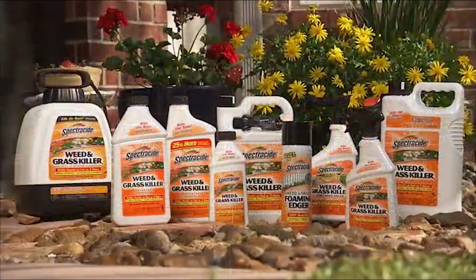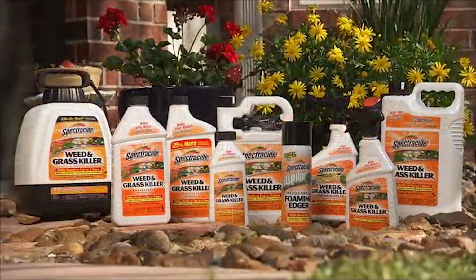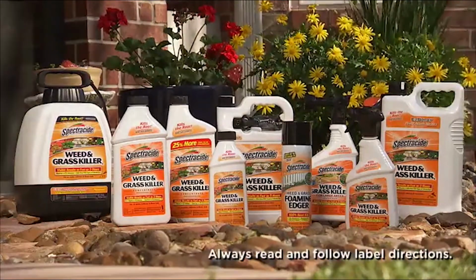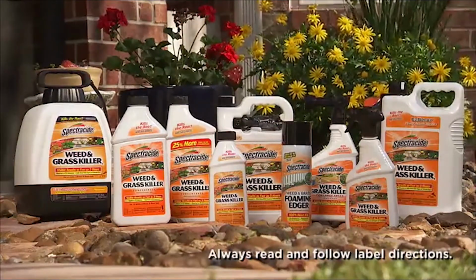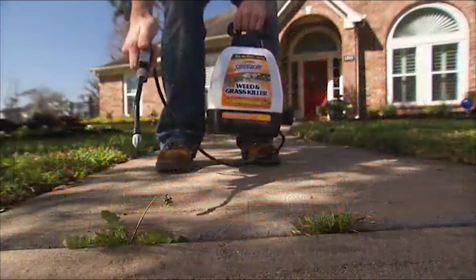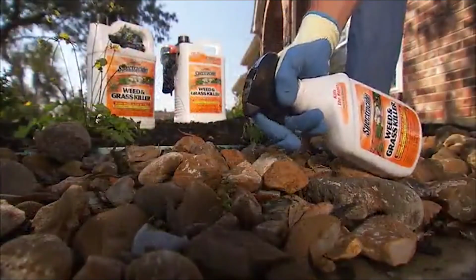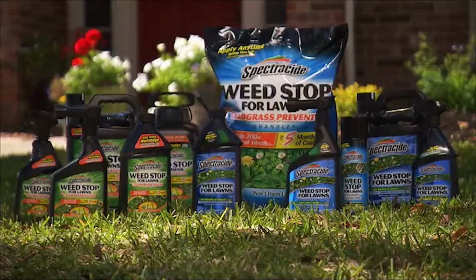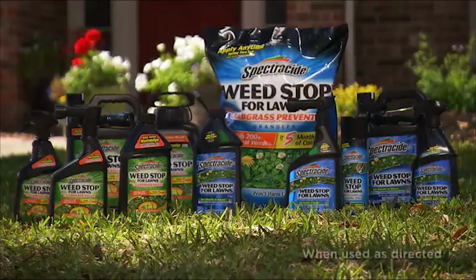For weeds in patios and other non-lawn areas, you'll want a non-selective weed killer, like Spectracide Weed and Grass Killer. It kills weeds, but it also kills grass, so it's not a product you want to use for killing weeds in your lawn. But it's a perfect choice for killing weeds in a sidewalk, driveway, flower bed, or patio. For weeds in your lawn, you'll want a selective weed killer, like Spectracide Weed Stop for lawns.